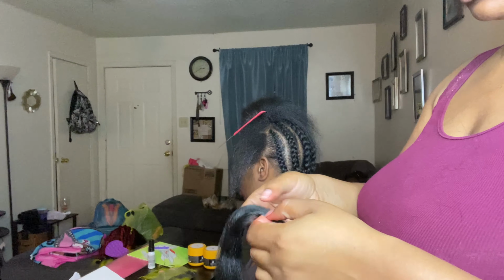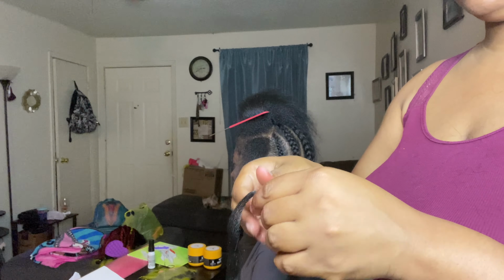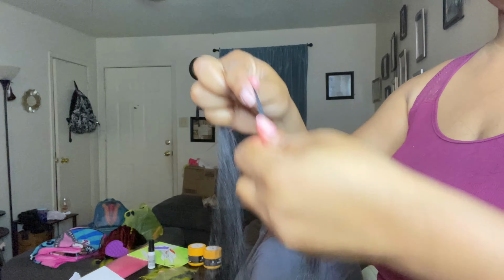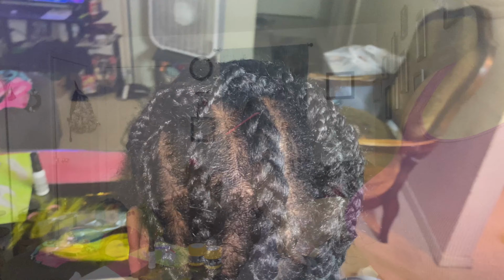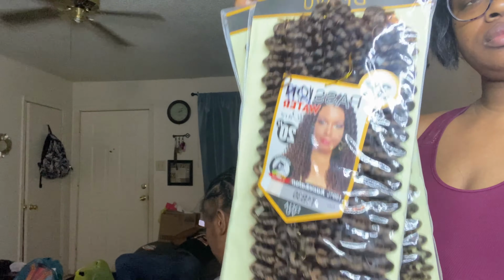I'm gonna add some small pieces of braiding hair just for it to last longer and give it a little bit more of a better foundation. So here's my braiding pattern. I got hair braided in the top, like I said, and I didn't try to pull her edges in because, as you can see, her edges are thin. So we left those out and we're just going to gel those down.